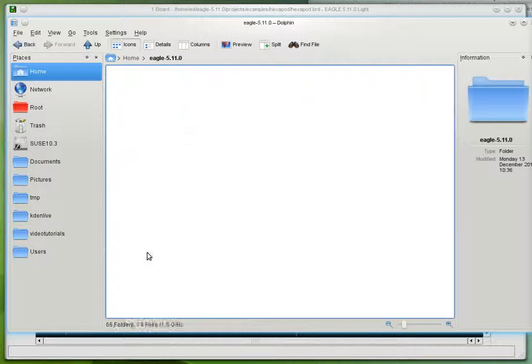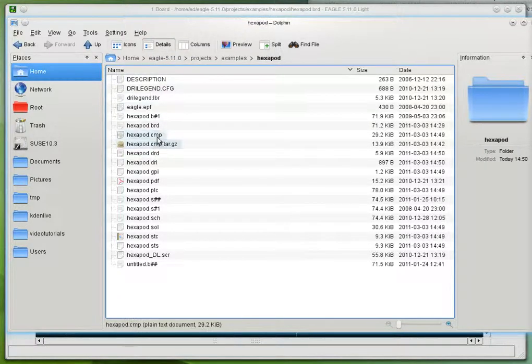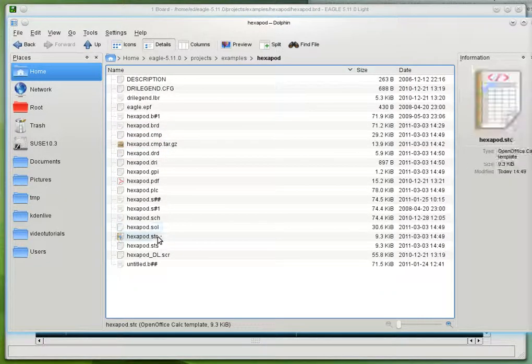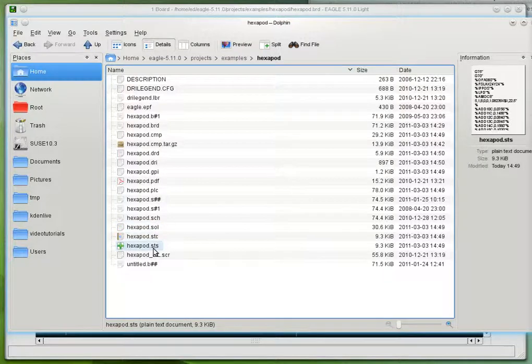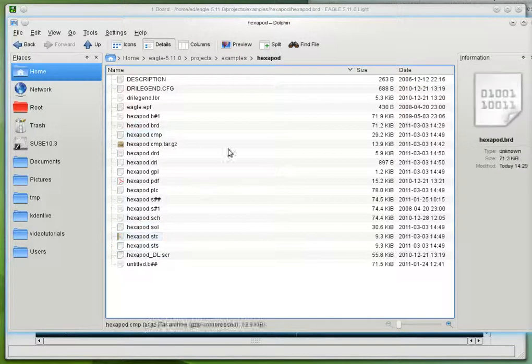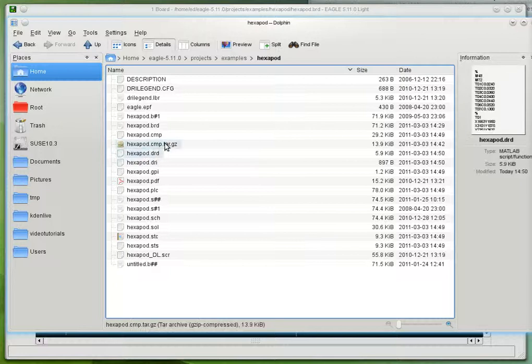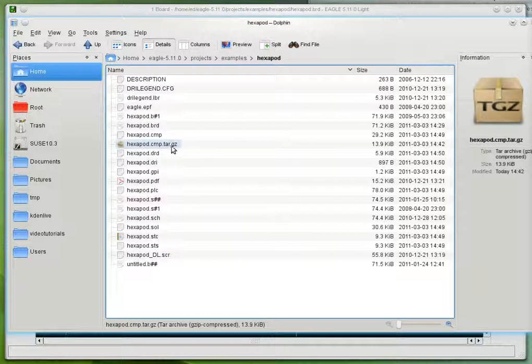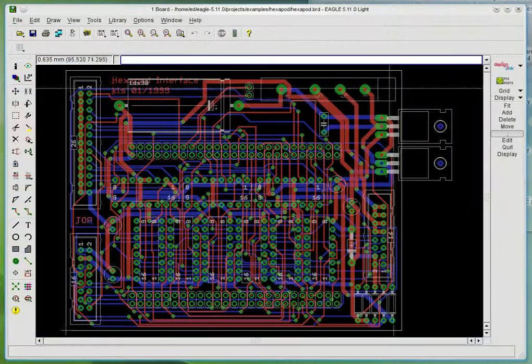Now we're going to go ahead and navigate to the directory where the files are located. I have it under version 5.11. And I go where I have my projects, example projects, and you'll see a listing of all of my Gerber files. There's my .cmp file I got created, my drill file .drd, and you've got your bottom solder mask, your bottom copper .sol files. So you could go ahead and select these files and create a compressed file. I created a tar file for this already. Okay, so I already have them all compressed into one file here. The files are located in the exact same directory where my board is located. Let me go ahead and exit that.